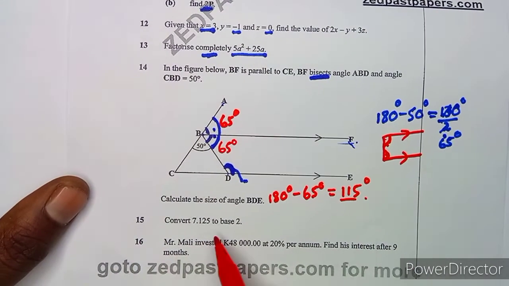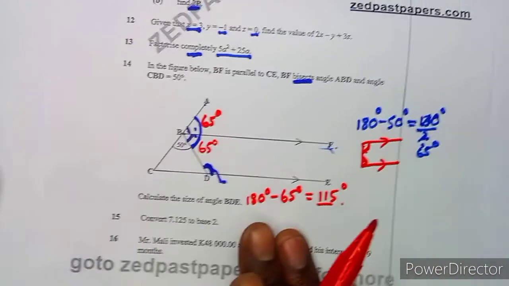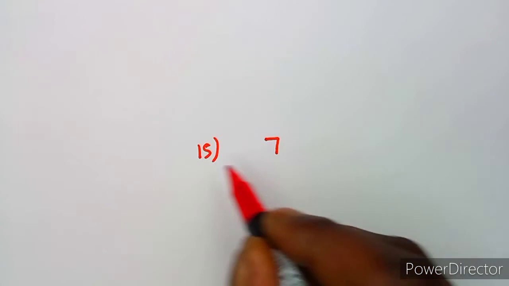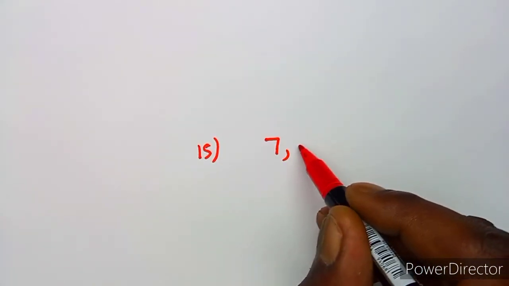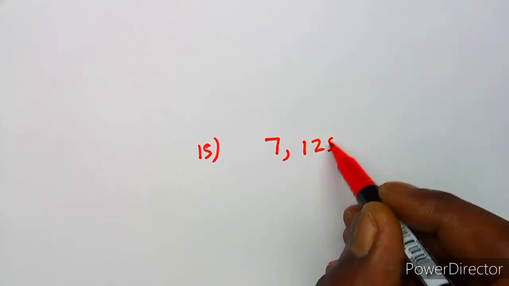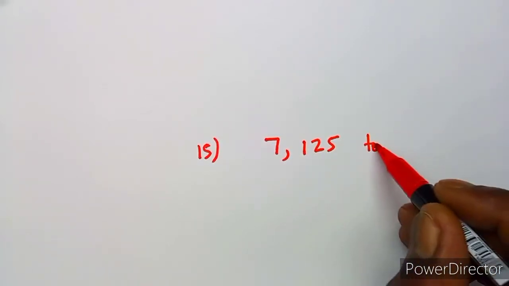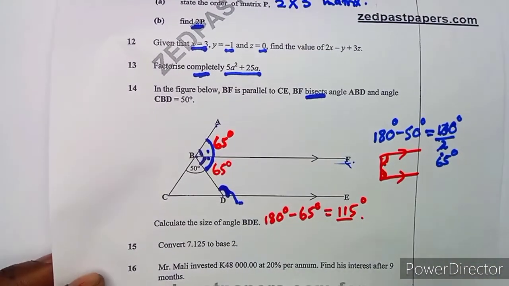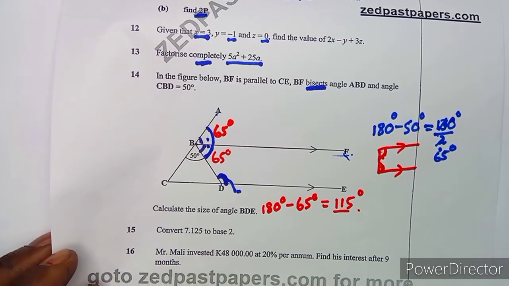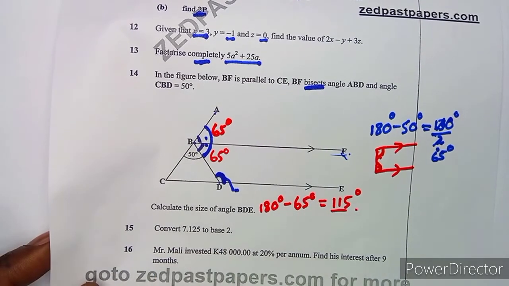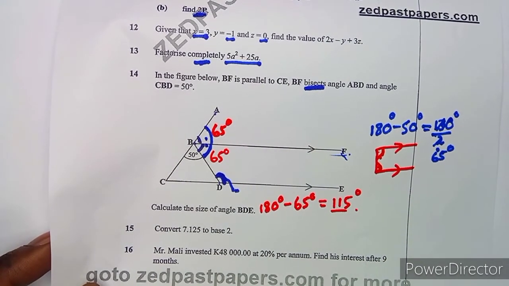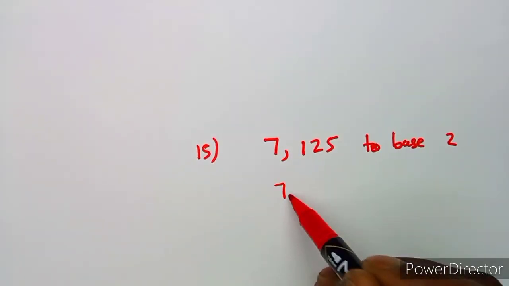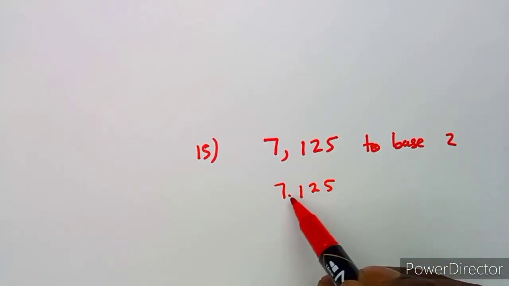So the other question, number 15, is to convert this number to base 2. Okay, how do I convert the given number, 7,125, to base 2? Actually, the other thing that I have seen is that in papers like your papers and so forth, you represent this with a comma, not a dot. So let me just put it the way that you represent your values, guys. It's like this, like that.